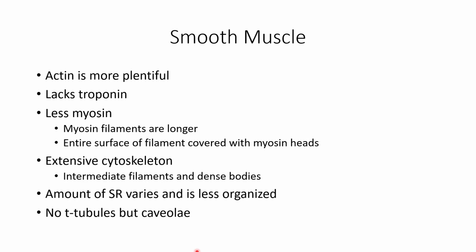So the types of contractile elements that we find in a smooth muscle: it has a lot of actin, much more actin than in a skeletal muscle. However, that actin does not have troponin. We have a different system that ensures how the calcium binds and initiates contraction. We have less myosin, but the myosin filaments that we do have in smooth muscle are much, much longer. So a lot more actin, less myosin, and that myosin fiber has myosin heads along the entire length of it, whereas in skeletal muscle there's generally that middle region where we don't have heads.